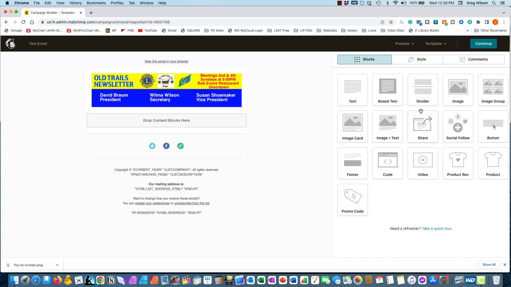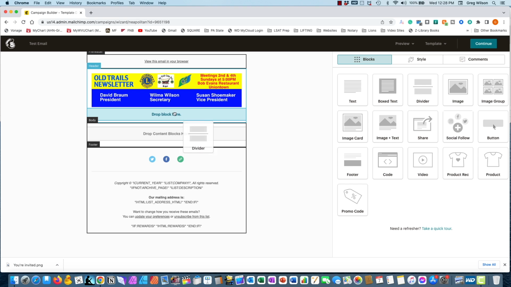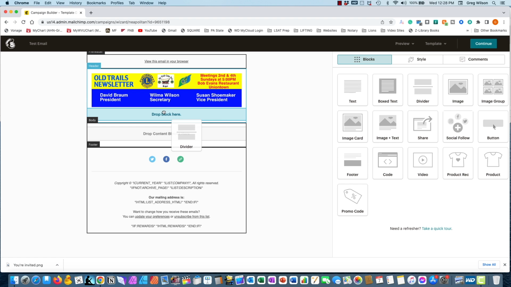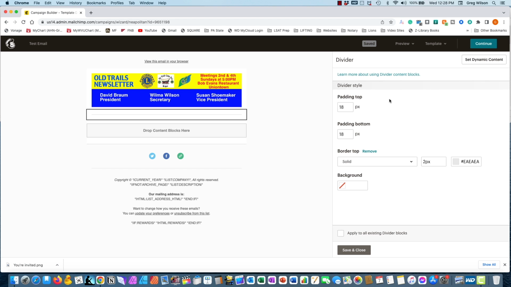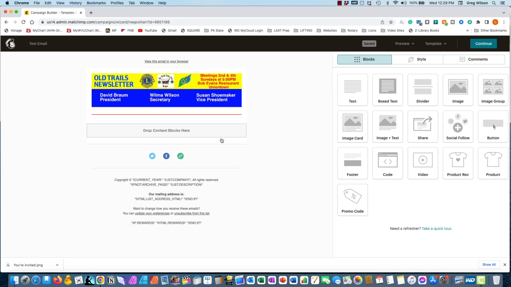All right. So maybe I want to put a dividing line in there. Now see how it put that? It knew that I was going to put that right there. So I click that, and do you see here? I can change the background. I can change this color. These are colors. Say I want to make it red or make it orange for Halloween or something like that. And then just click Save and Close, and right there, do you see now I have a line?